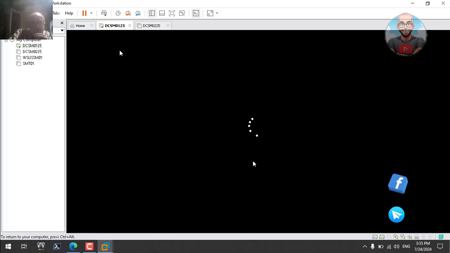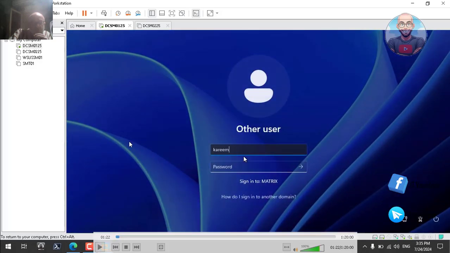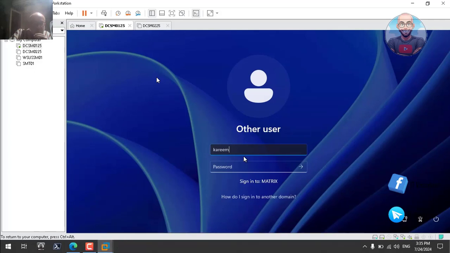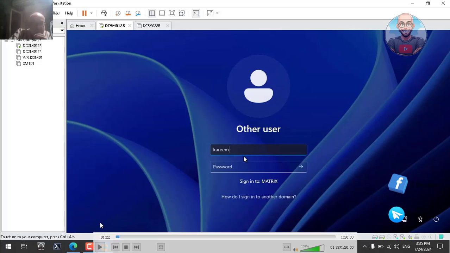So log in with the domain admin account. First of all, you need to see that I have some problems with the time. The time here has a 1 hour difference between my host and my guest. So there are some differences in the time. The time is not correct, so we need to rectify this issue. This is actually caught by the test report. There is a difference between the real, correct time and my domain controller time. I have 1 hour less. So let's see how we can solve this issue.